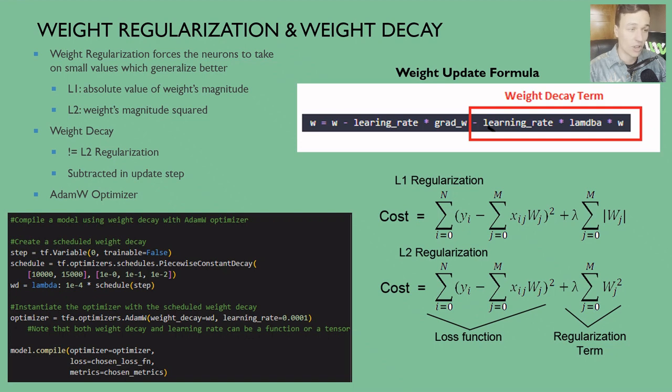Implementation of AdamW can be seen in the example code and is fairly easy to follow, as it is similar to the original Adam optimizer, where you're going to pass it your desired learning rate and weight decay as arguments. I also want to mention that both the learning rate and weight decay can be either constants or functions. Using functions for these parameters allows you to create either a learning rate or weight decay schedule. Here, I've developed a weight decay schedule which will continually decrease. Generally, you're going to want your weight decay and learning rate to decrease as you progress through training so your model can converge on an optimal set of values.